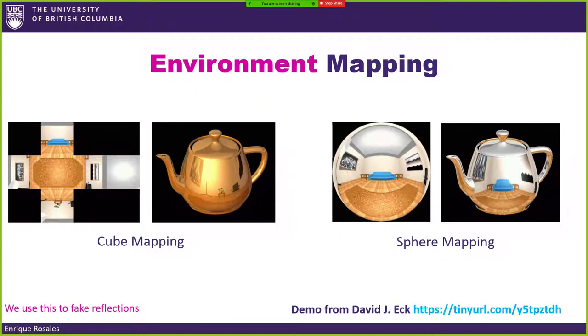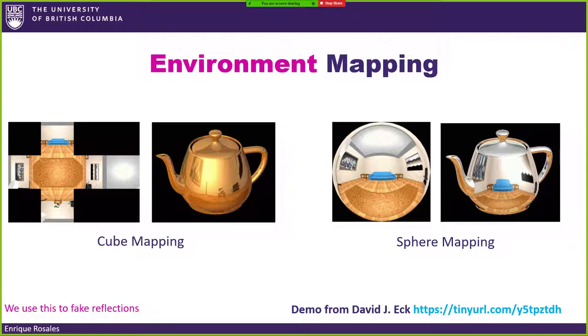Okay. There's another use of textures, in particular for video games, called environment mapping. We use this to fake reflections. We haven't talked about reflections yet, because that is a natural thing in ray tracing. But basically, imagine that you have something like a teapot that is made out of gold or chrome. It basically needs to reflect its environment, right?